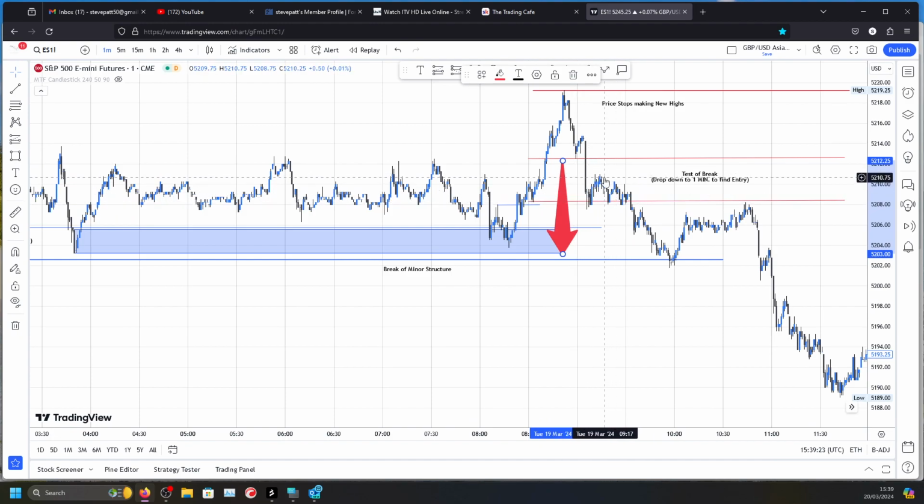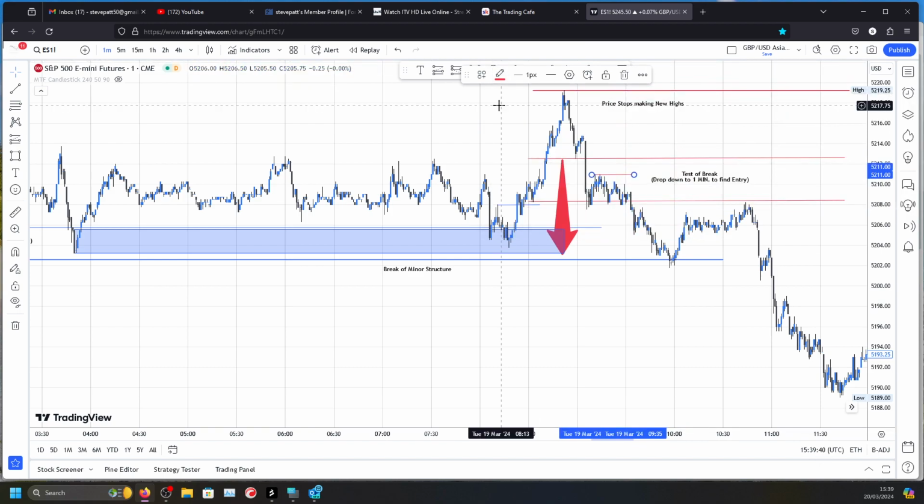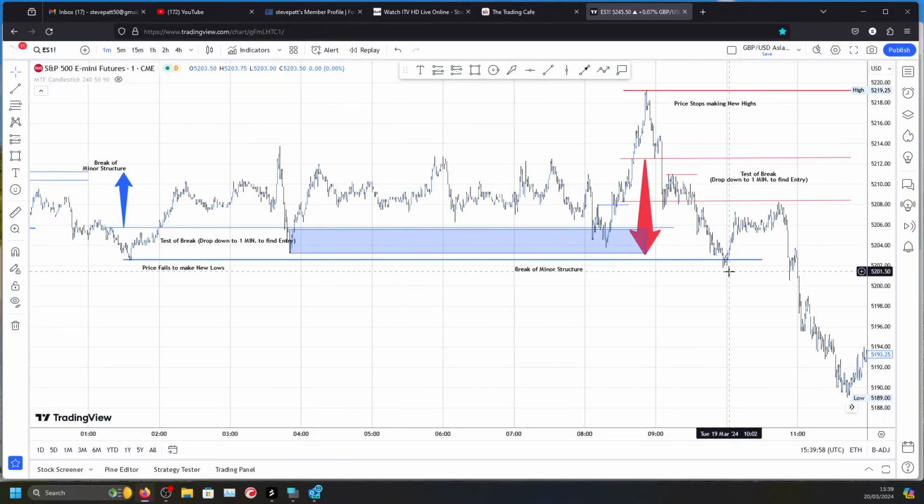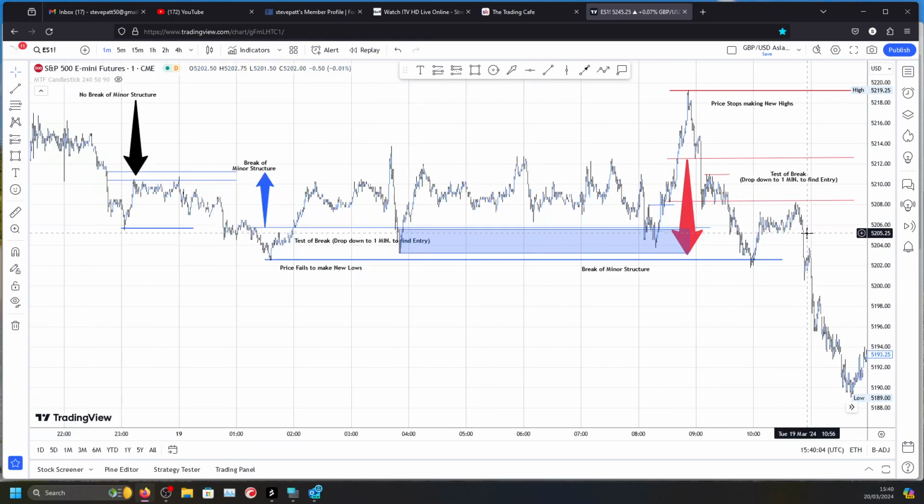After I see this, and then after that high is created, and then price is failing to break through that point. You see, price is failing to break higher out of here. So you've got to be getting out at break even if you were in a long trade in here. And you see, then we come down, it tests this low and comes back up and tests the breakout zone here.